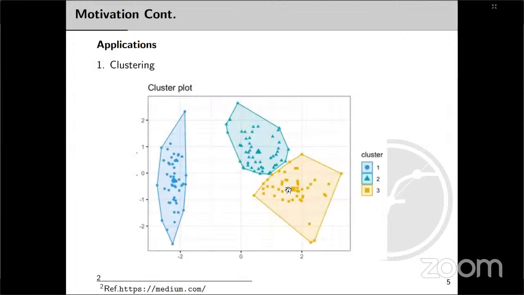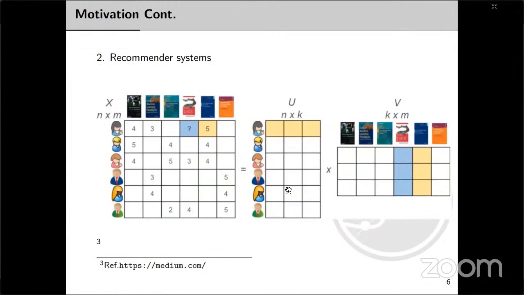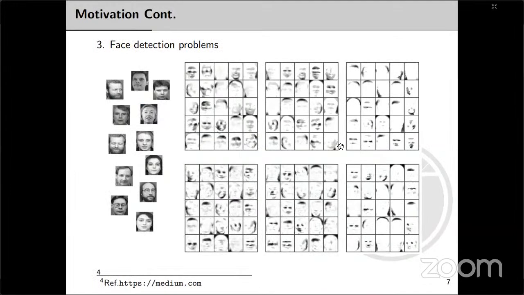It has many applications such as clustering, which is used by social media companies. We have people with different interests, so we can form a group of them and use that to make suggestions of friends. Like on Facebook, sometimes they will show you someone and ask, do you know this guy? There is also the recommender system, used by companies. For example, if you are buying something online, they take the ratings you give to other products and try to see what to recommend to you so that you can buy. Another application is the face detection problem, which is used for security purposes.